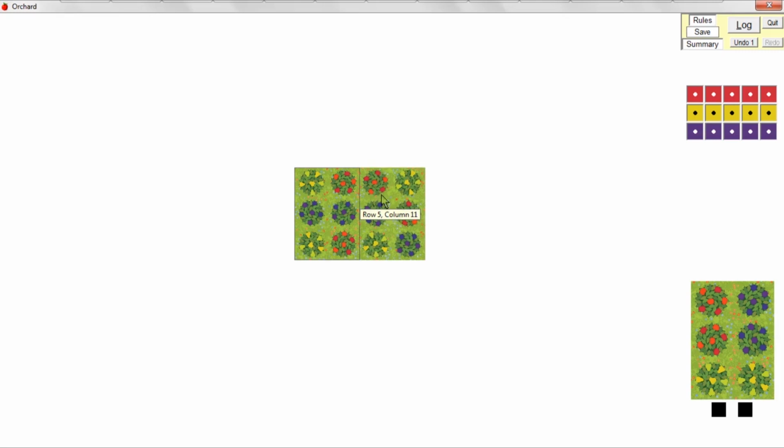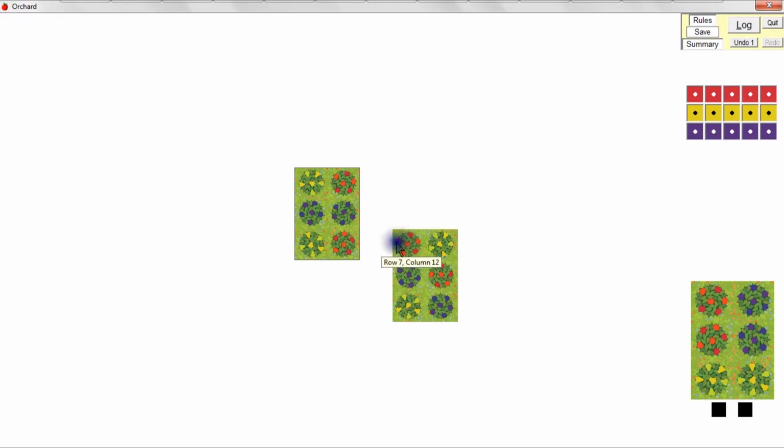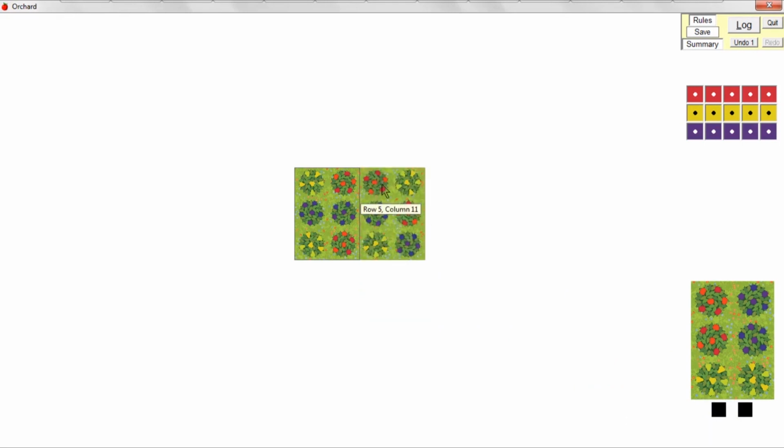So when you have a rotten fruit situation where the colors don't match, if you have one of these black cubes available, you can take the black cube and place it on that non-matching tree. Unfortunately, the black cube is going to subtract 3 points from your final score. And like I said, you only have two black cubes, so you're only able to do this twice during the game. It could be on the same card.